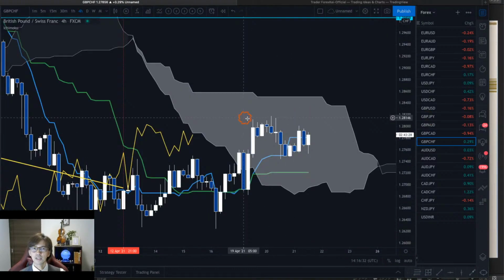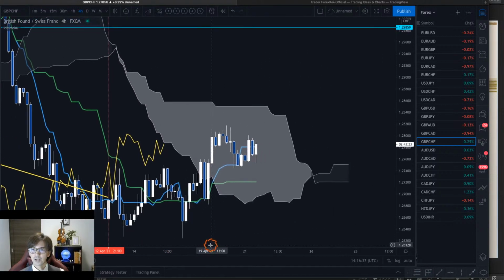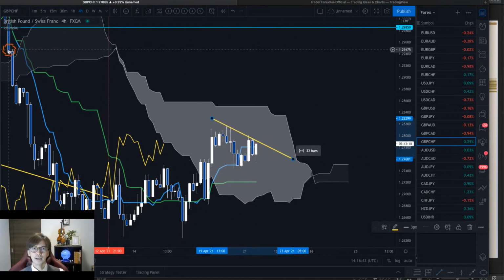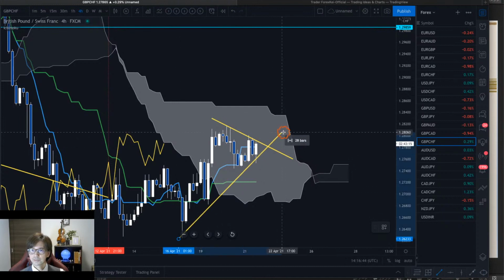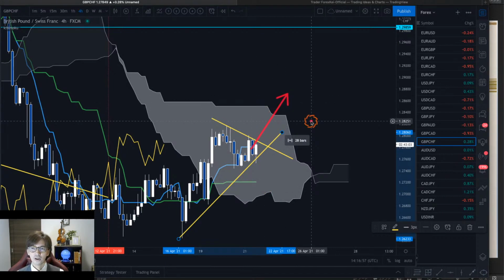Oh, I think this is in a P wave. This is pound Swiss franc on the forward chart, and this is in a P wave right now, because we have the highs are lower and the lows are higher. The price is into the Kumo now, so this is ranging. But since the Tenkan Sen is above the Kijun Sen, it can break upwards this way continuously, and we might see the Kumo breakout in forward chart. So this is another P wave example.